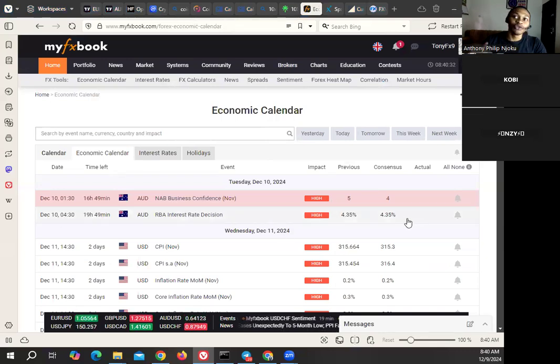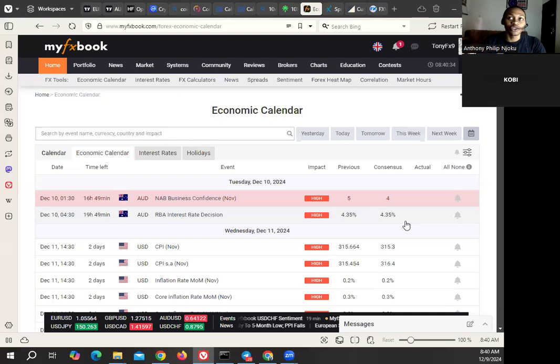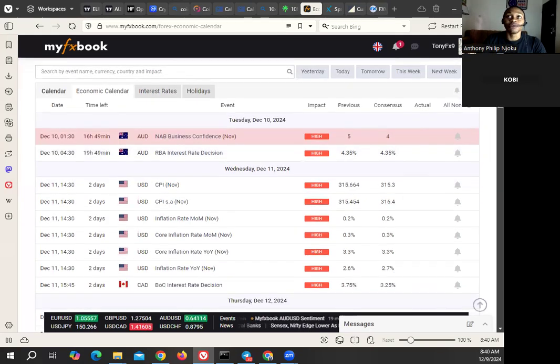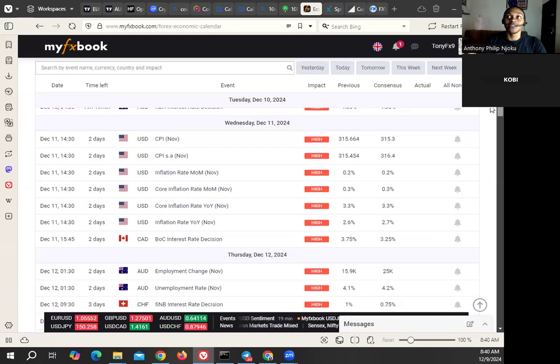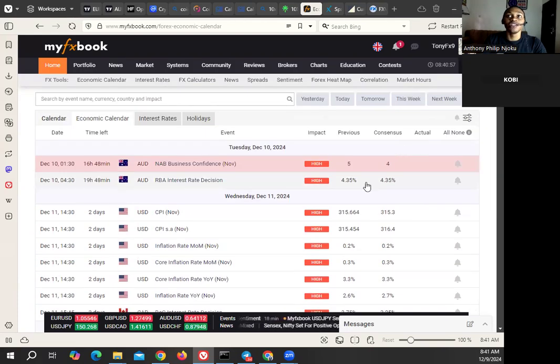If interest rate is hiked, it makes the currency strong. If interest rate is lowered or cut, it makes the currency weak. So this could be news that would make AUD strong. But if interest rate remains unchanged, that's now a double-edged sword. It can react in either buys or sells. So we would presume that this is going to give the Australian dollar the strength it needs, which is literally the buy setup we are aiming for.